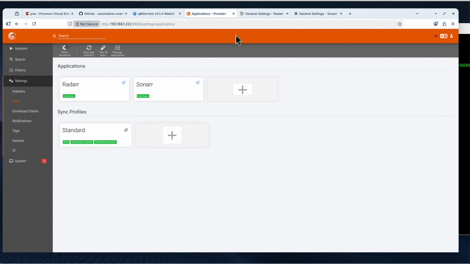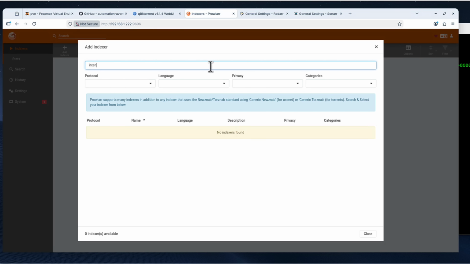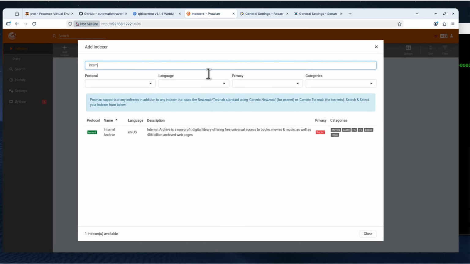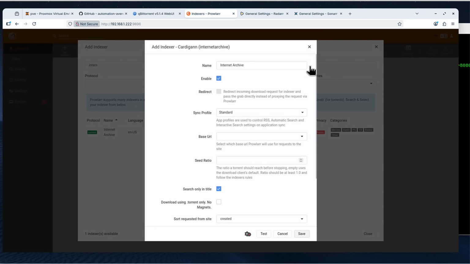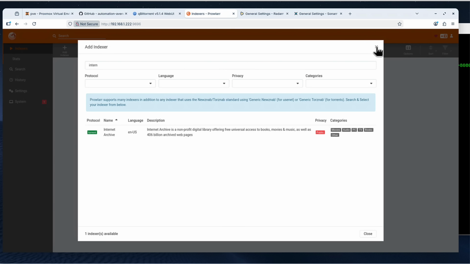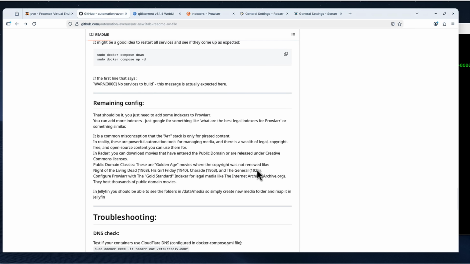So basically what you do, you go to the indexers, to the Prowlarr, to the indexers, and you add a new indexer. If you say Internet Archive, these are public. There are indexers that you can find, and videos and TV series that are copyright free. So just Google for something like legal Prowlarr indexers and you will find loads of them. You might configure as many of them as you wish, you know, but once you've got them, then you can test your, for example, Radarr or Sonarr by pulling either video or TV series.